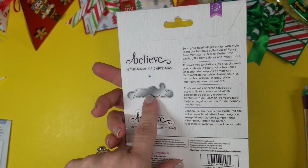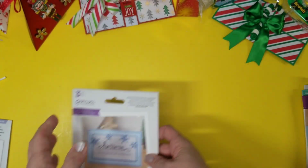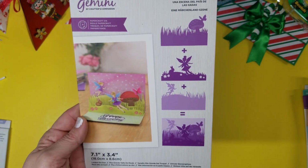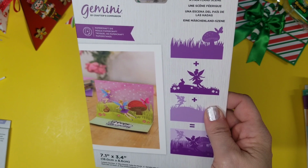So you'll have your shadow and then your stamps onto it. I obviously do not have those. Here's another one, and I think this is cute. I don't really remember this. I kind of do, kind of don't.